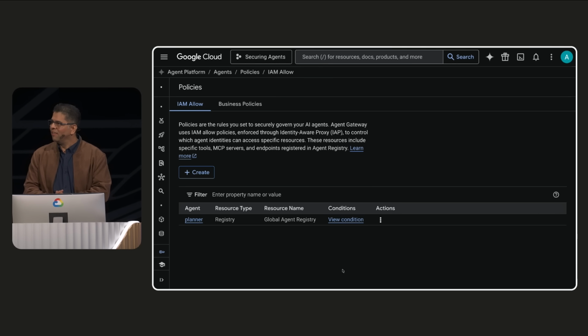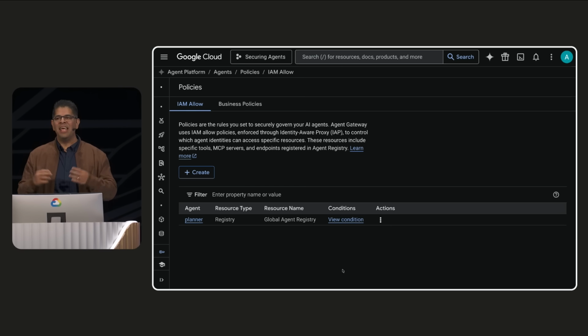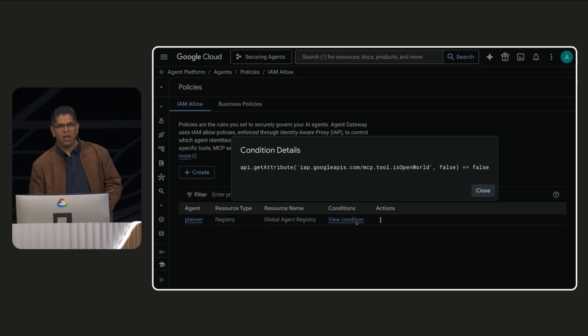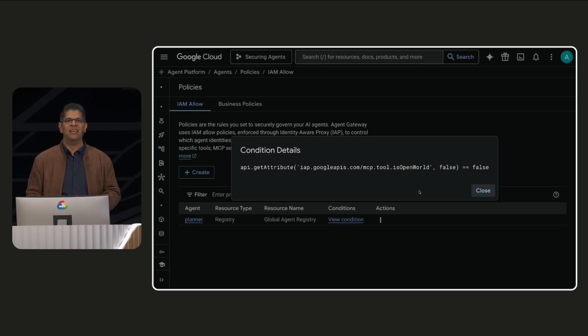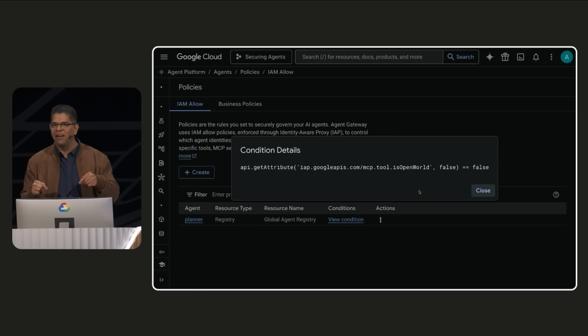Here we see our policies. These egress agent policies govern outbound traffic from an agent to resources like tools, models, and other agents. Egress policies are the guardrails for our agents. Our gateway is already configured with a strict policy in place, blocking the planner from accessing the open internet. When you're feeding an agent 10,000 live runner profiles and our production API keys, what happens in the planner needs to stay in the planner.